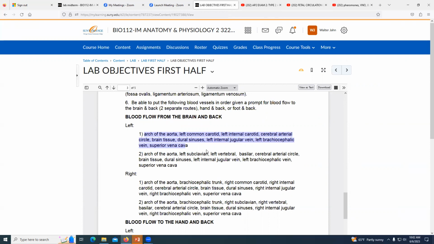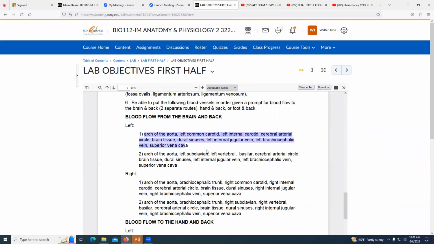If I ask you, how do you get blood to and from the foot? You say, oh, and by the way, there's 3 possible questions I could ask you: foot and back, hand and back, arm and back. On the quiz today, I ask you 2. On the lab midterm, all 3. Just so you know, that's how we do. Same thing in the lab midterm. It's not different. It's just maybe a little bit more.